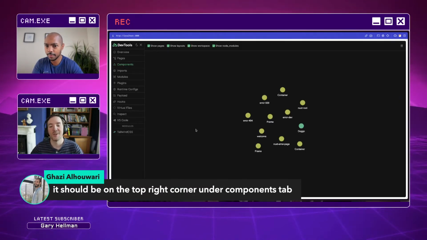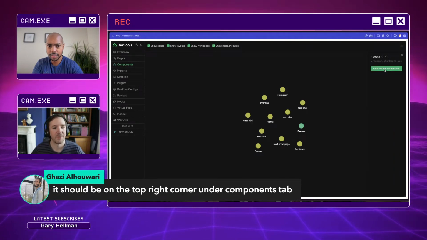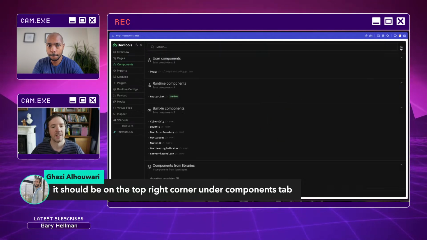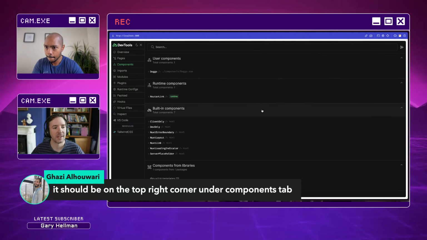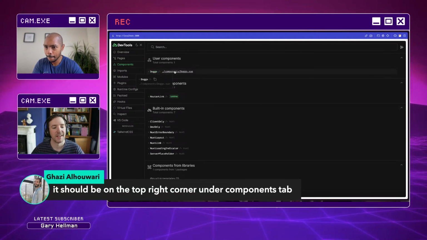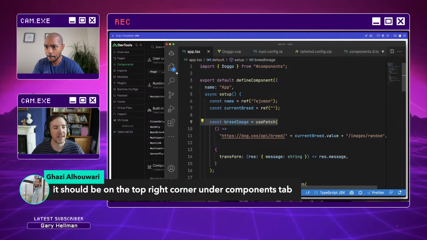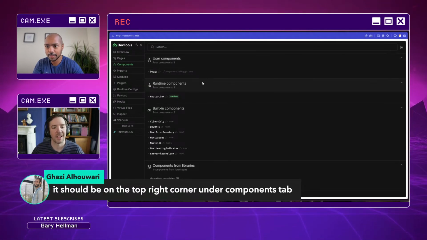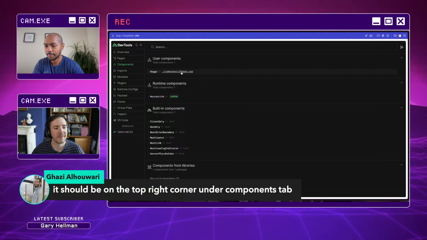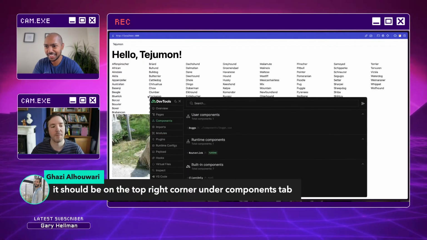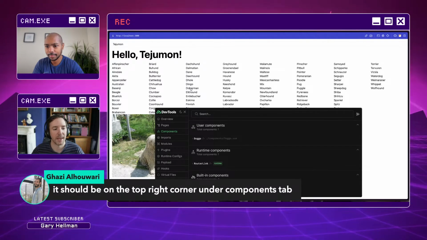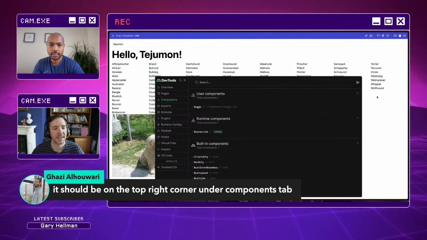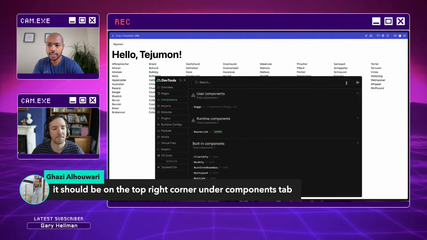So now if we go here, now we actually have, if you go back and click the list icon in the top right. Yeah, so we're now back to that. Now you can see that the doggo component is there, and it's coming in. Now I don't understand why you don't have the inspect icon. So I think maybe possibly, let's just not worry about it for now. It might be that it will appear once we have pages, like the routing setup, so we can revisit it in a moment. But for whatever reason, it should be there. There should be another icon. Yeah, I think we're almost done here.